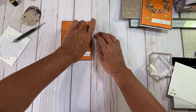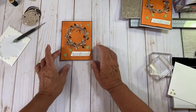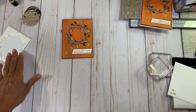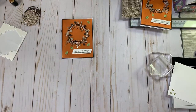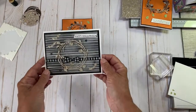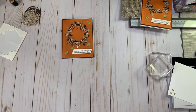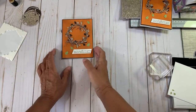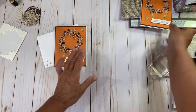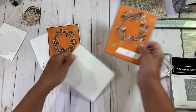Stick. Hold them down for just a second there. Oh, there's our card for today, for this morning, for the beginning of our week. Let me show you. Let me just give you a little sneak peek. Here's the Halloween one for tomorrow. So that's fun. That's going to be a lot of fun. Cute card. And here we go. A nice fall card with our Sparkle of the Season.